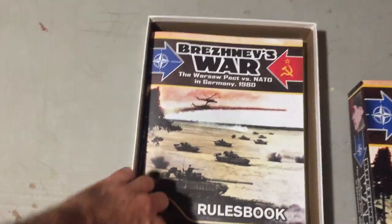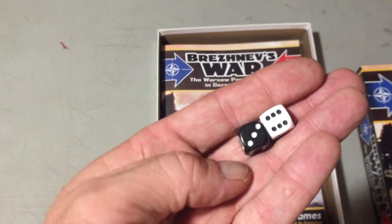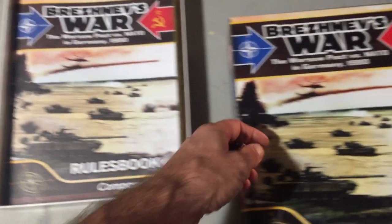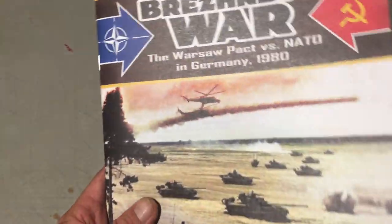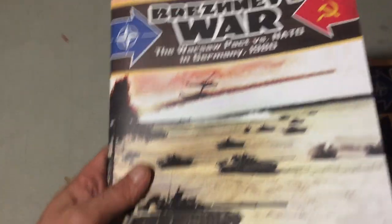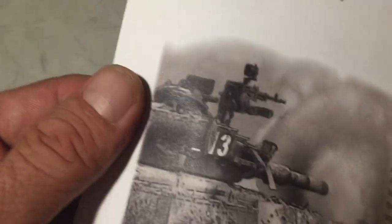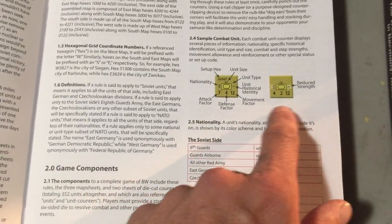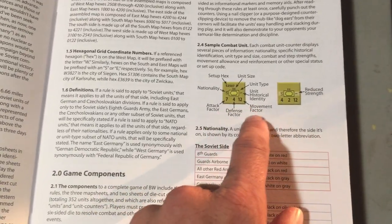I think it's an older game. You get two little d6s - a black and a white one - I like little d6s. Then you get a rules book and it is on non-glossy real paper. The cover is nice, it's just shining a little. It's nice paper - you could write in this.